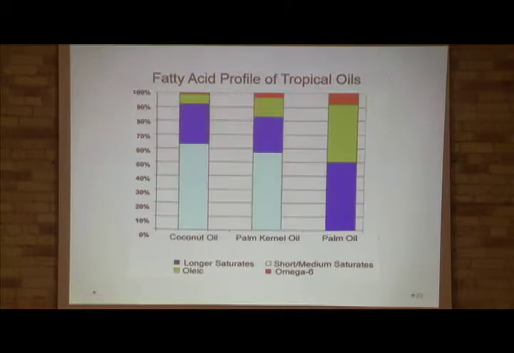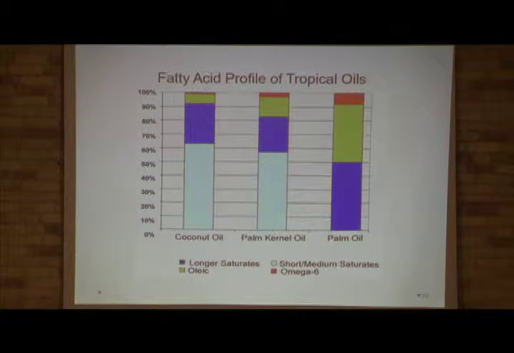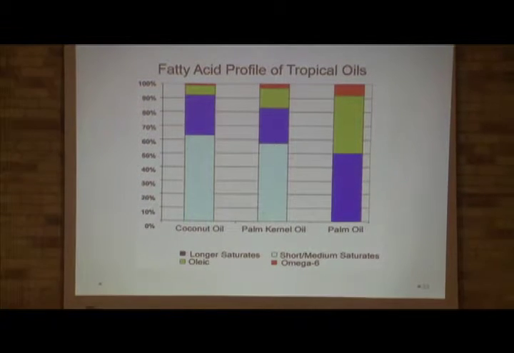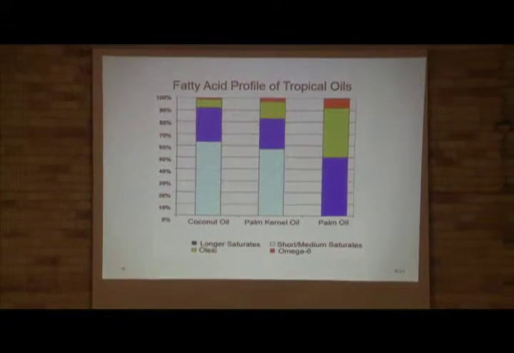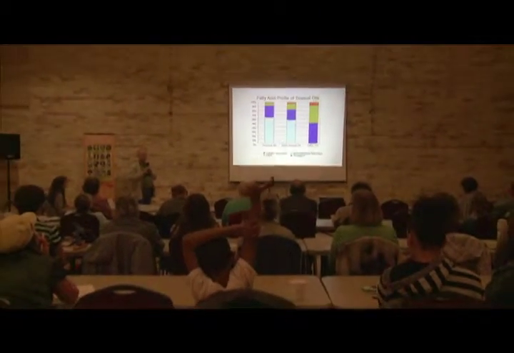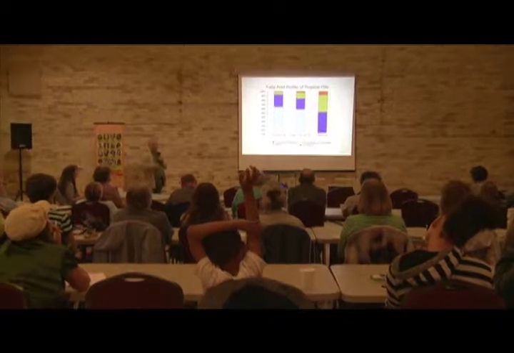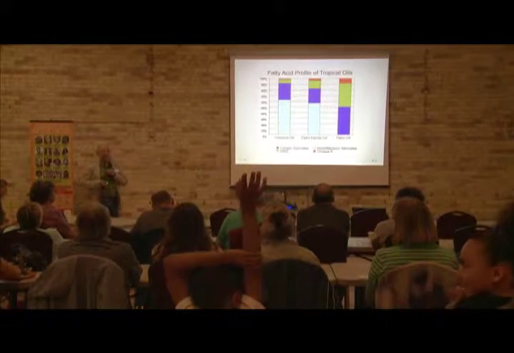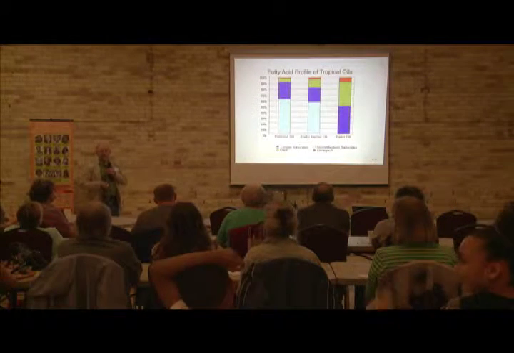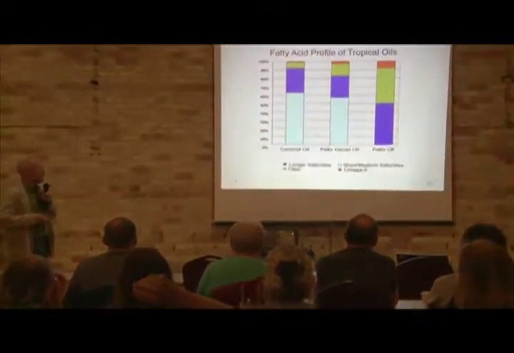The blue, the next slide points this out. The blue are those short and medium term saturates. So it's the length of those saturated fats. Remember about the 5th or 6th slide I showed you? All those saturates from coconut and butter, that's what these are, the free ones. These are the ones you can eat as much of and they won't make you fat. They do nothing but give you energy. These are these tropical oils that were so vilified.